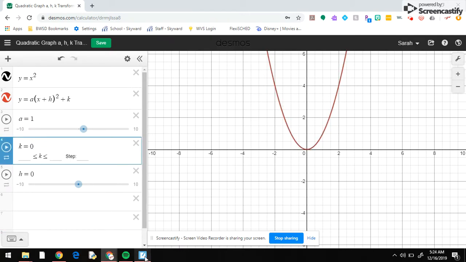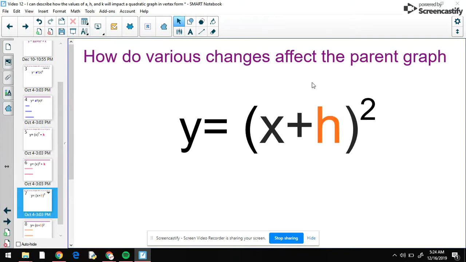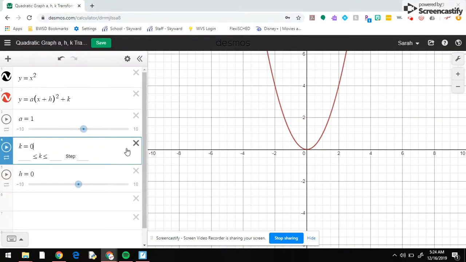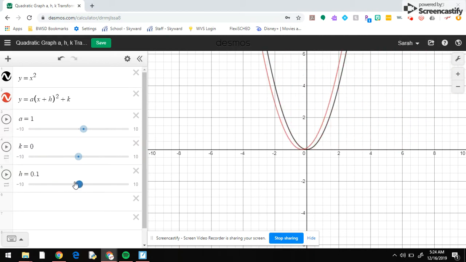And then here, hopefully you're starting to make a prediction about h. H, that value inside of those parentheses, the value being added there, is our horizontal shift. So notice the graph doesn't change shape, it just shifts left and right. And here what I want you to also notice is that when k was positive, k went up. When k was negative, k went down, kind of as we expected for a vertical shift. But when h becomes positive, it shifts to the left. And when h becomes negative, it shifts to the right. So it kind of does the opposite of what we would expect here.